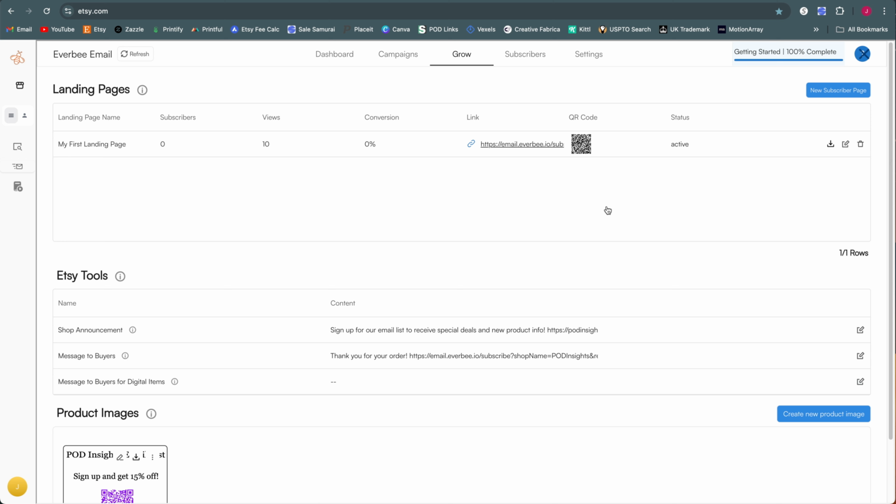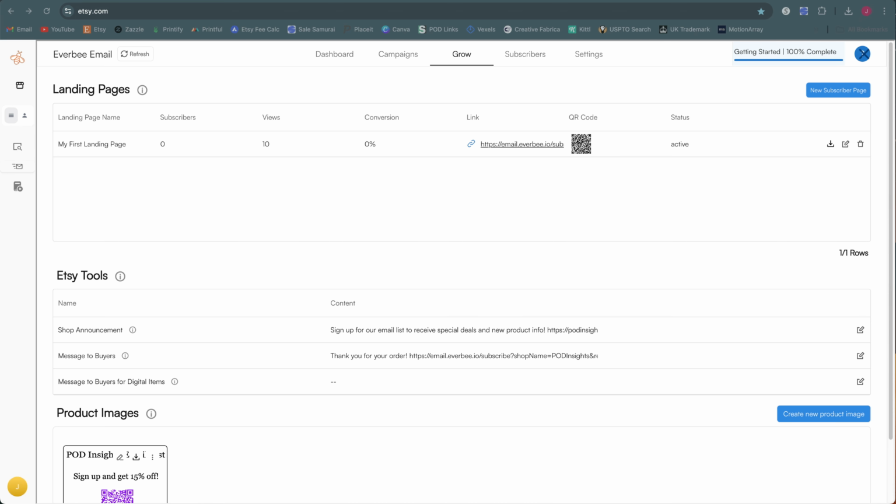But before we leave step number 1 with the landing page, let me just briefly mention a couple of the other things that I've talked about in that other video. With your landing page, what you want to do is share this in as many places as possible. Now, one other thing that Everbee does that's very helpful is they create a QR code for your landing page, which you can use that download button there to download.